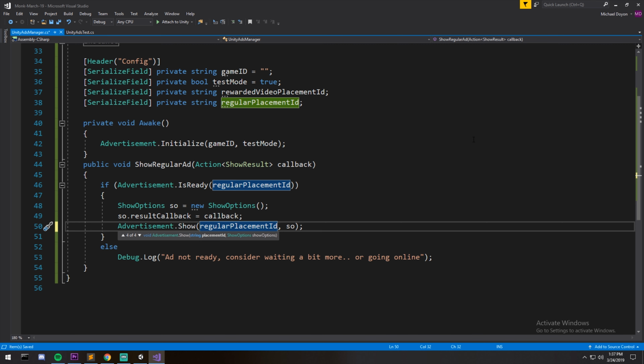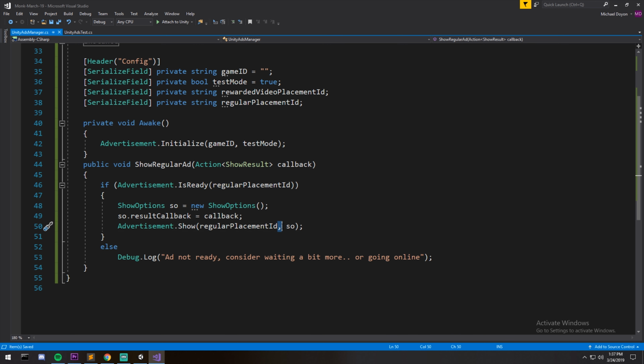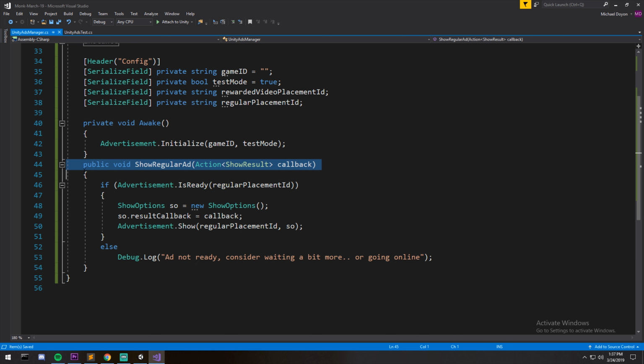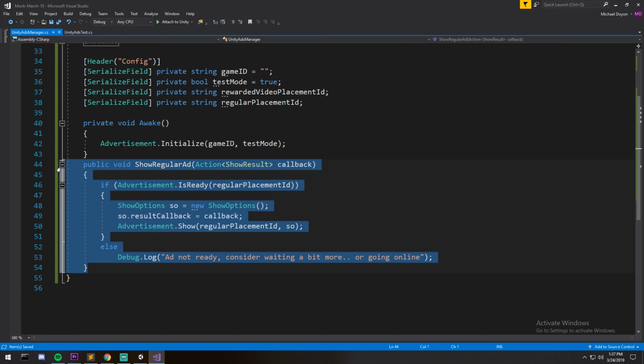You can send in your placement ID, so whether or not you want a regular ad, reward ad, banner ad. You can also send in your show options. You know, there's 4 different overloads with the 2 different parameters. You could just decide to show a regular ad without sending a parameter as well. That would be something doable. Basically, it would mean that there's no callback after that. But I am not doing this. Instead, I'd rather just add myself a callback no matter what. And that's it. That's all you actually needed over here.